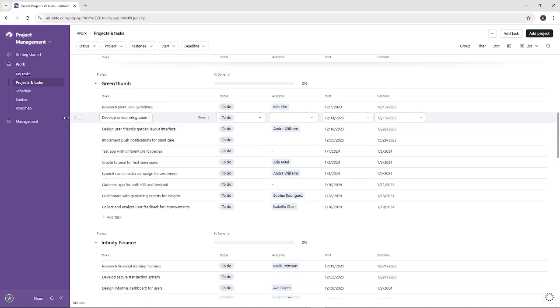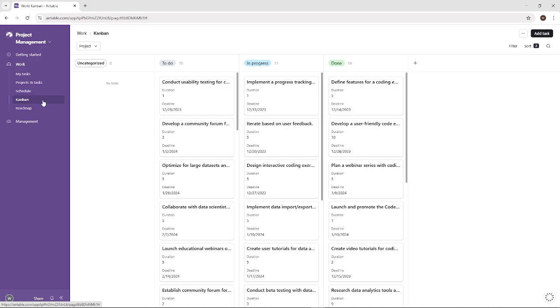Views are your window into the same data in different formats. Use Grid View for a spreadsheet view, Kanban View to track items by status, Calendar View to visualize deadlines or events, and Gallery View when images matter. Switching views helps you focus on what's important without changing the underlying data.